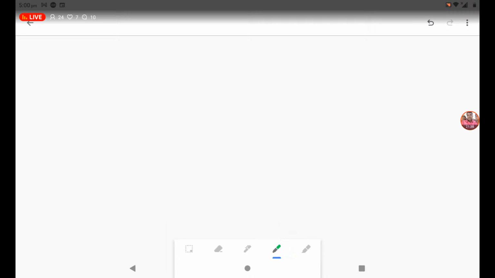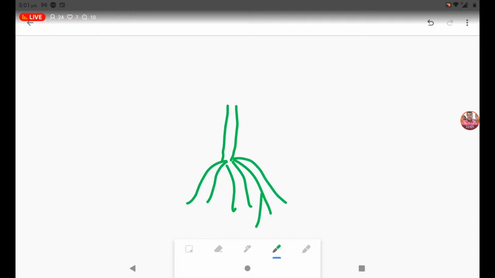Bryophyta, under that, moss plant. So now I will take a moss plant. The stem-like structure is called cauloid, and the root-like structures are called rhizoids. Specially, as already said here, the rhizoids are multicellular and branched. Multicellular branched rhizoids are exclusively found only in the mosses. So branched rhizoids are identified in the mosses.